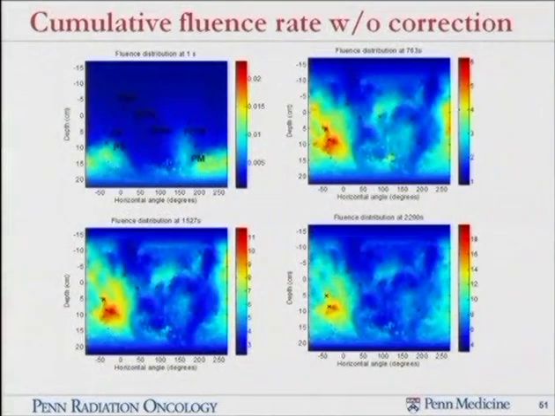And here is, without correction, some of the results, the total fluence distribution. What we do is we take the pleural cavity, which can be determined from a navigation system. We unwrap it into this 2D map against the angle, the so-called horizontal angle. So we basically unwrap it by 360 degrees.